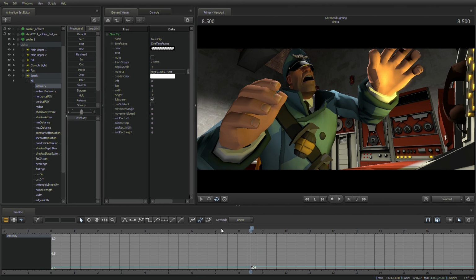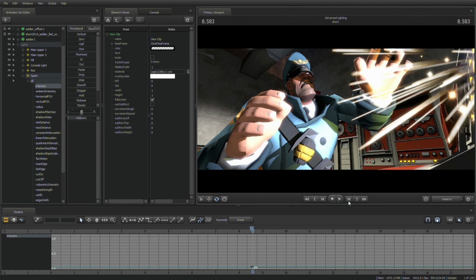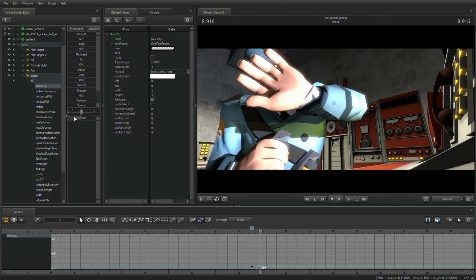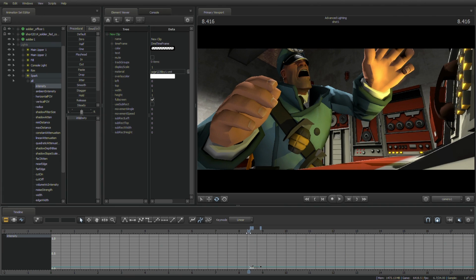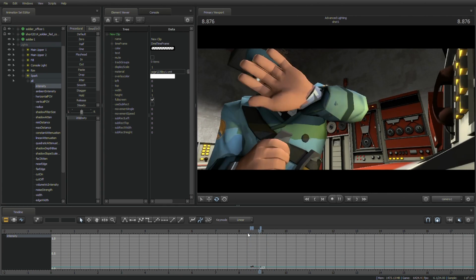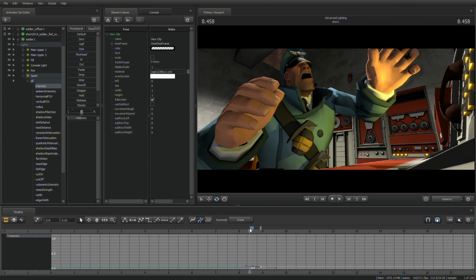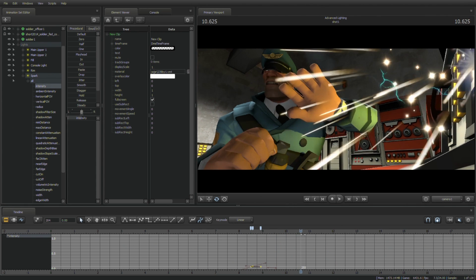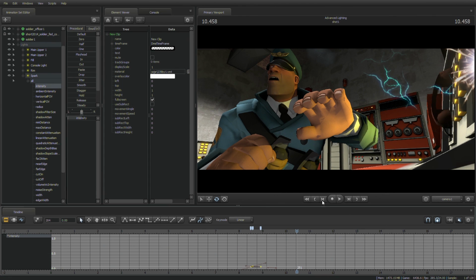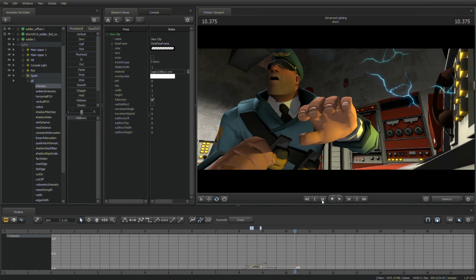Now I'm going to turn the intensity all the way down, just so that we have that original lighting, and then the spark happens. And after the spark happens, we want to fade out relatively smoothly, so that we have the first spark. Now, each and every spark is the exact same particle system, copy and pasted over. So for every other spark, I just want to copy and paste the original keyframes, and just pop them in there.